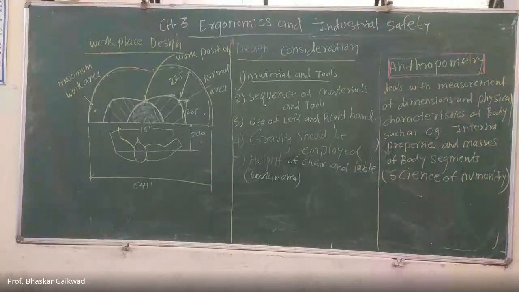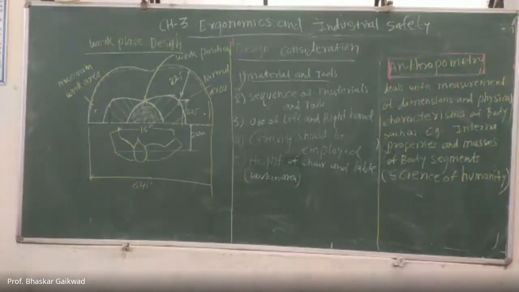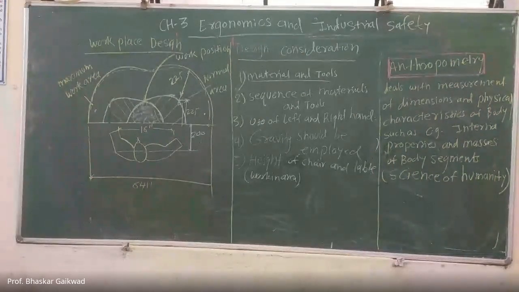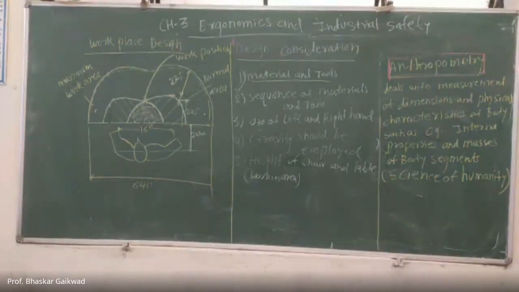A display panel should be at right angles to the line of sight of the operator. Visibility is the importance: he can visualize everything in front of him and should not turn his neck while searching for any equipment. Otherwise, if he works continuously for 8 hours, neck pain will be there. So the display of the total working area should not be fatiguing to the operators. Easily he can see it and easily he will go for the assembly. This is about the height.